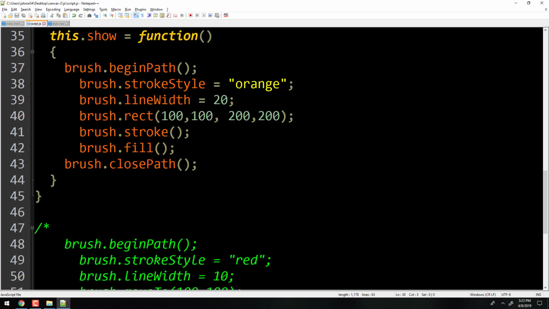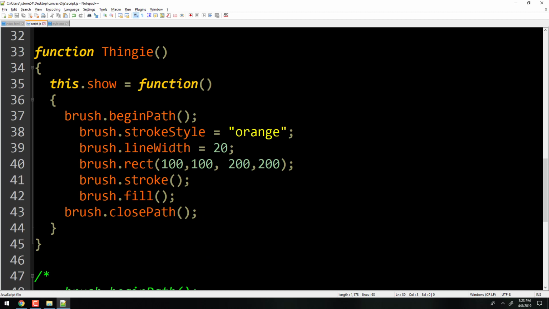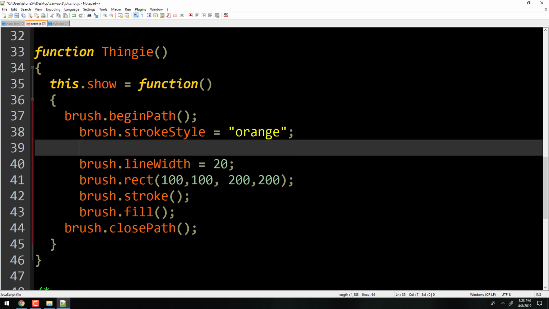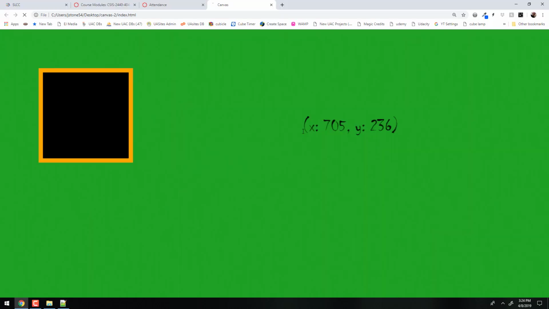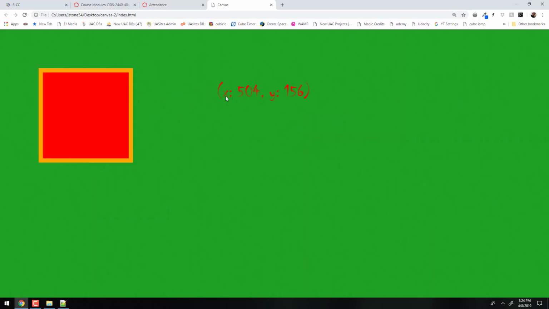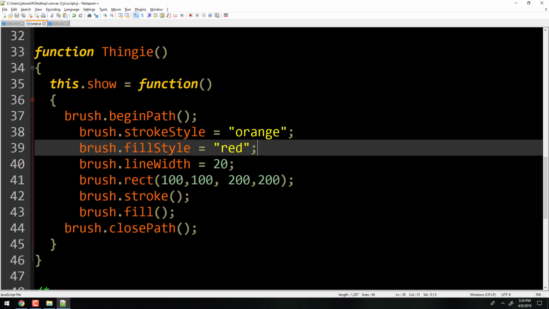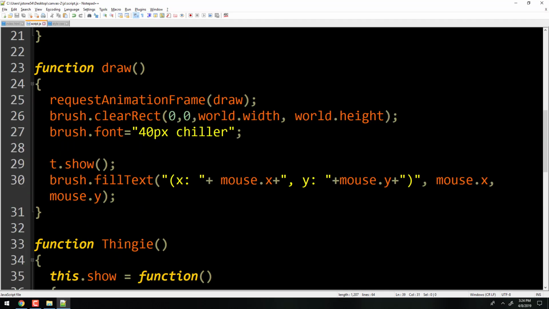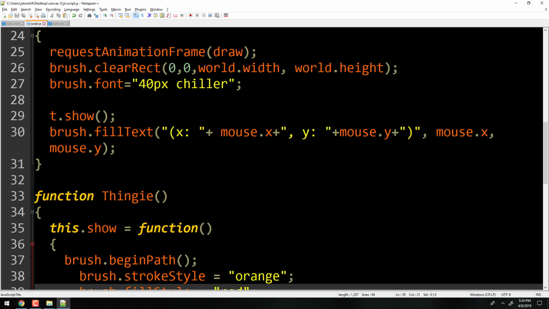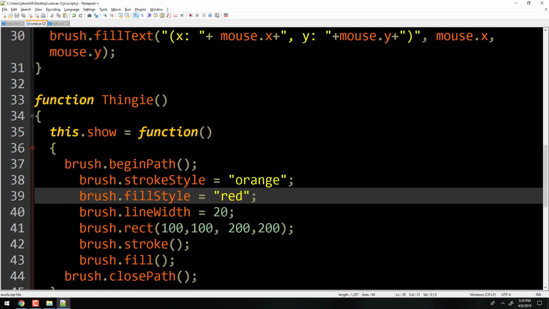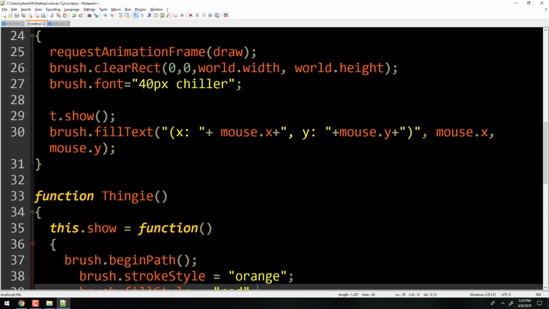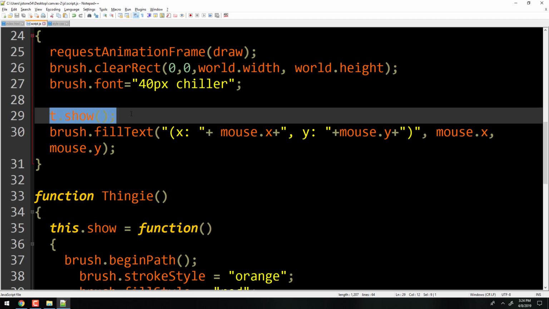So let's just change the color of the box. Brush.fillStyle equals red, something hideous. Okay, there. Oh, no. Look at my text now. Here's what's going on there. You can control each one separately. I'm setting this red down here, and then when I get up to here, it's still red because I just ran that function which set it to red.